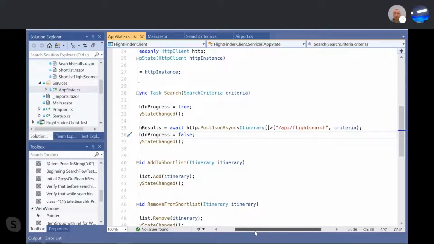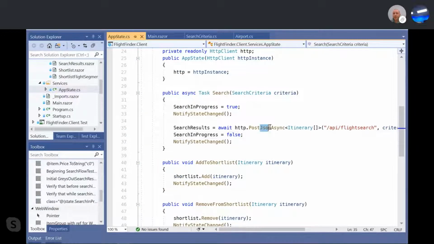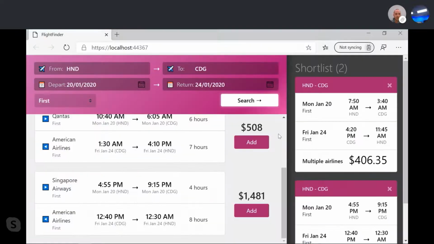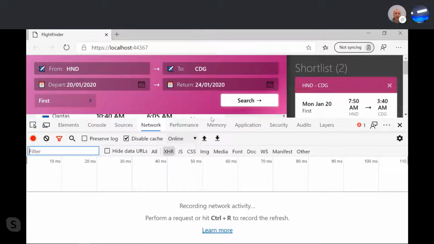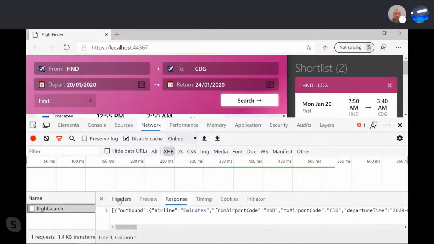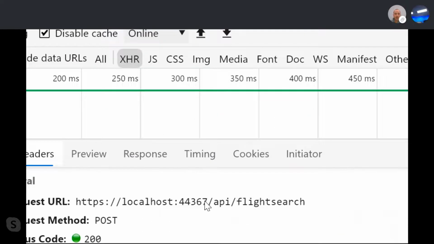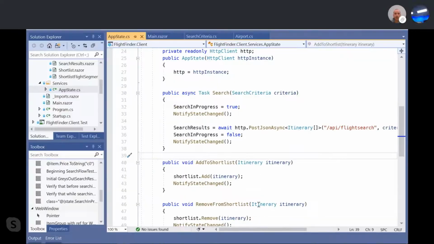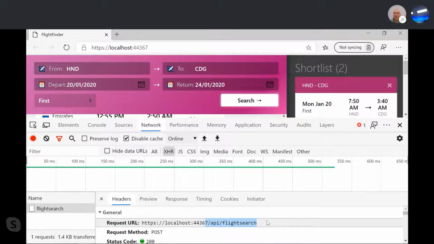So that's all very well. But this form of JSON-based data access has got some drawbacks. Let's think about those. So let's see what happens in our browser when we hit the search button. Well, what we see is that we make a request to the server, and it goes on this particular URL, API/flight search, and we hard-coded that into our application here. It's also a post request, which was also hard-coded in, which is all very well, but how do we know that that's really right? How do we know what the right URLs for things are? There's nothing to check at compile time that we've actually got correct URLs.